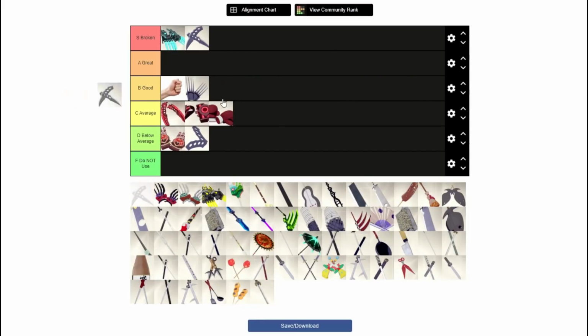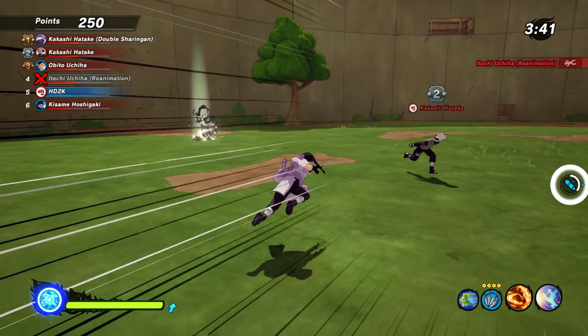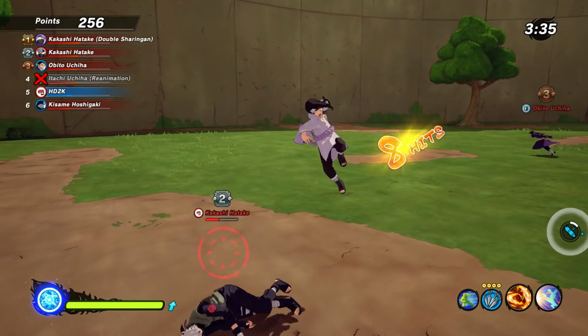Next up, we just have the regular, you know, the dagger things. What do you call these? The dagger brass knuckles? I don't know. Listen, I don't remember every single name of every single weapon, but these are average. These are better than brass knuckles because they do a little bit more something. You know what I mean? They just feel like they do more and they look better. So we're gonna throw them in C.